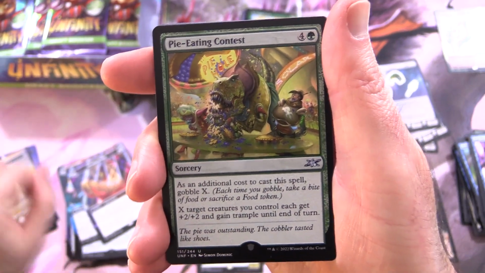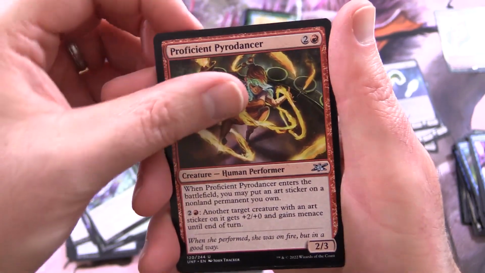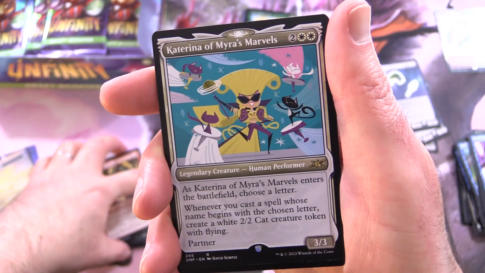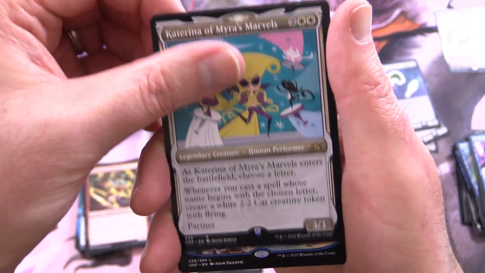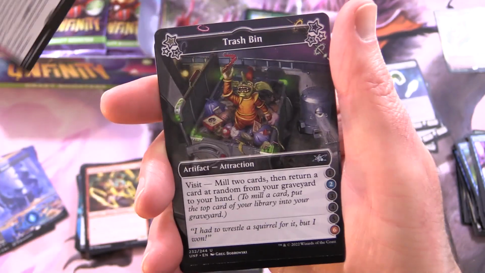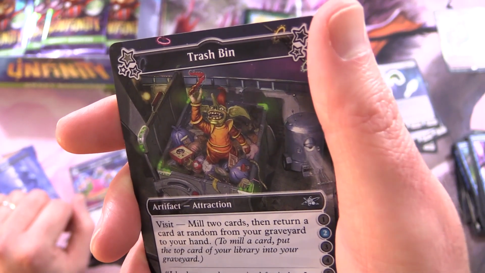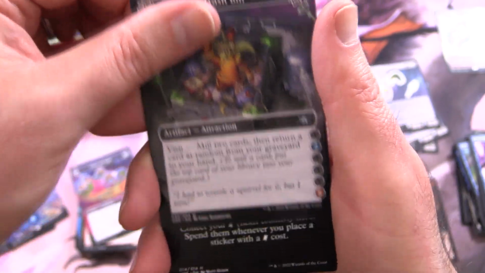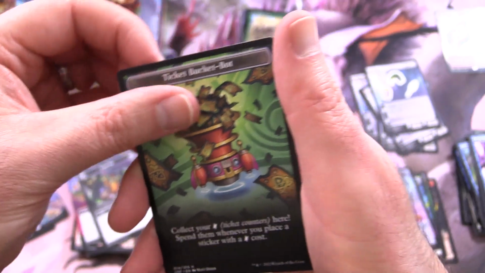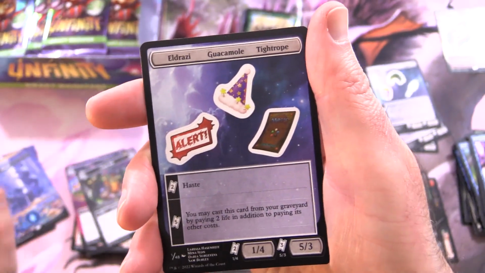We got Pie Eating Contest for the Uncommons. Pin Collection, Proficient Pyrodancer, and Katarina of Myra's Marvels for the rare. An Awesome Island, Cover the Spot, Trash Bin. What is that, like a goblin or a gremlin or something, and Ticket Bucket Bot with another waiver. I think we saw that waiver before.